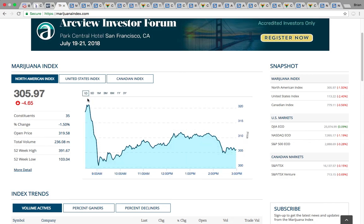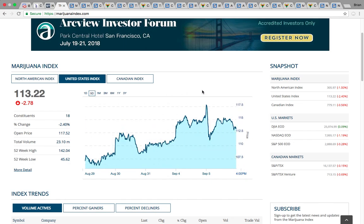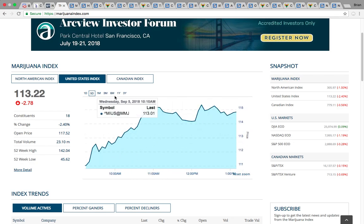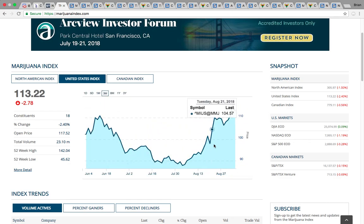On the one-day chart there was a huge drop off at the open. The United States index had a very similar pattern — big drop off at the open, failed to get back up to the previous high, and closed near the lower end of the trading range. Looking at the five-day chart, it's cooling down just a little bit. It's still holding the support line but it's right at the bottom of the trend line, so it's important that it holds. Otherwise we could get a little bit of a correction.